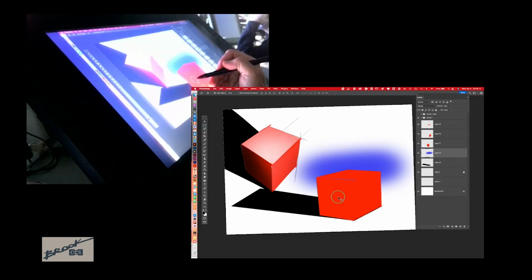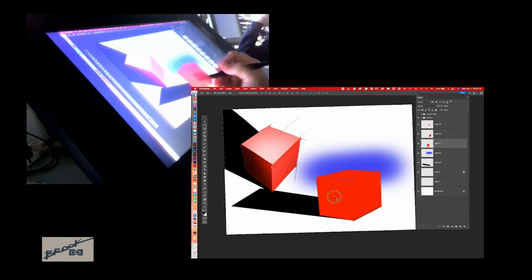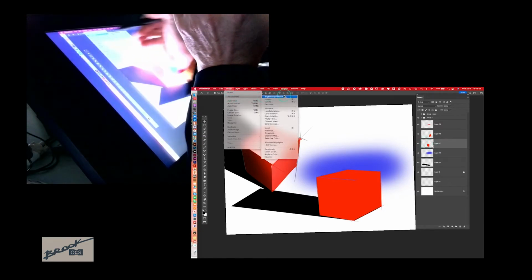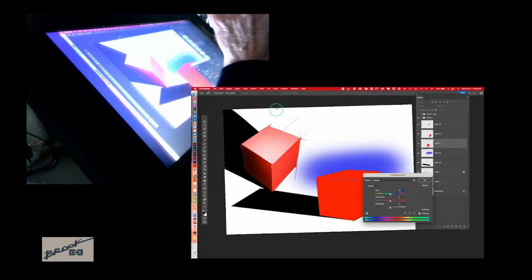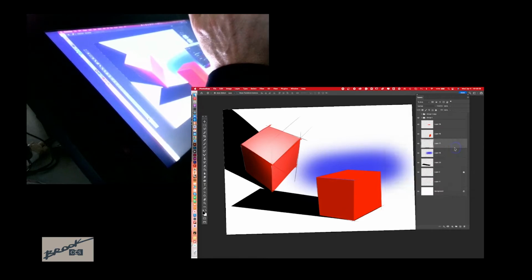Let's do the same technique right here. So this is going to be high gloss. So we're going to take this and I'm going to make it darker. So I'm going to do a different technique this time. I'm going to go to Image, Adjustment, Hue Saturation, Colorize, and I want the saturation up high, but I want the darkness a little bit darker. There we go. It's very nice.